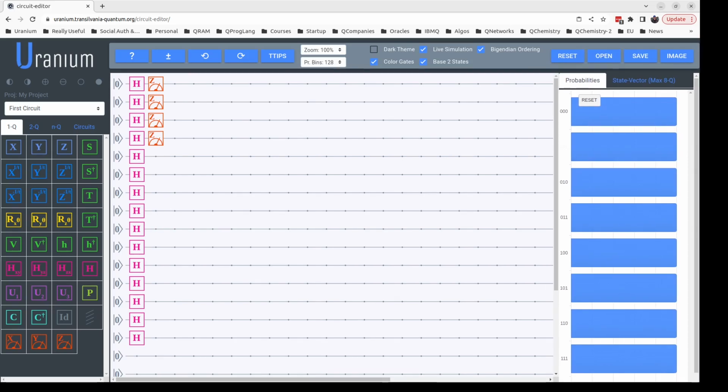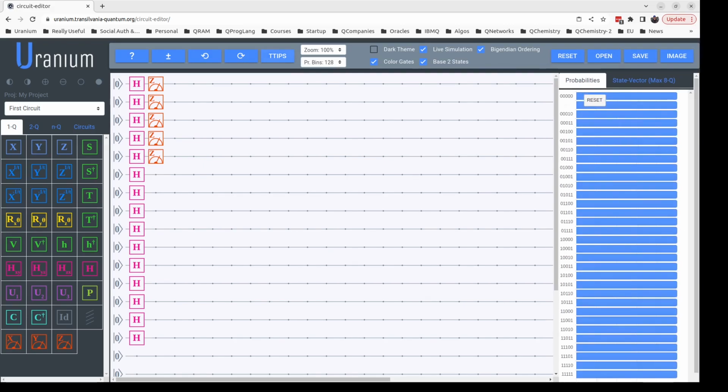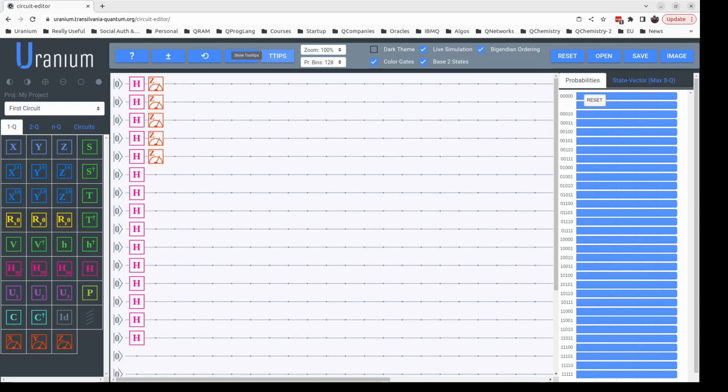Each measure gate has associated a classic bit into which results will be projected. When you add a new measure gate to your circuit, a classic bit is assigned automatically. In general, this has the same index as the qubit where the measure gate is placed. This is true even if you copy and paste a measure gate or duplicate it by pressing the Shift key.